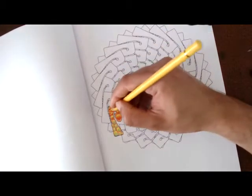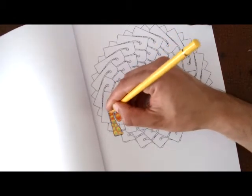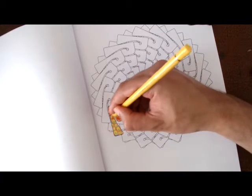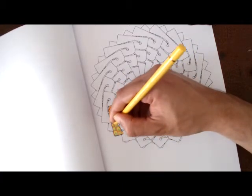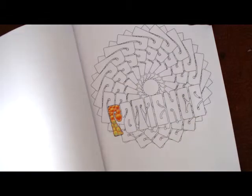And yeah, I'd love to see if you do get a chance to try out this idea of using patterns. It doesn't have to be circles; it could be any shape at all that you're using within your work. But yeah, I just love the idea of being able to customize and really make your work much more unique by filling it with patterns and other shapes. But if there are any other questions or anything like that, then please ask away. But I guess that wraps up today's quick little session and idea on ways in which you could use patterns and some more color schemes in your work too.